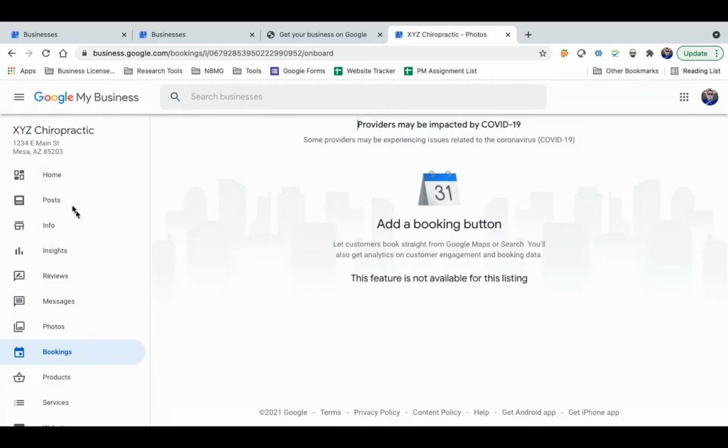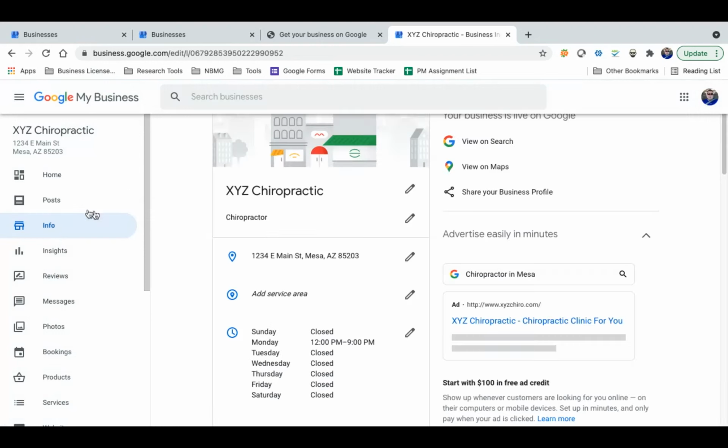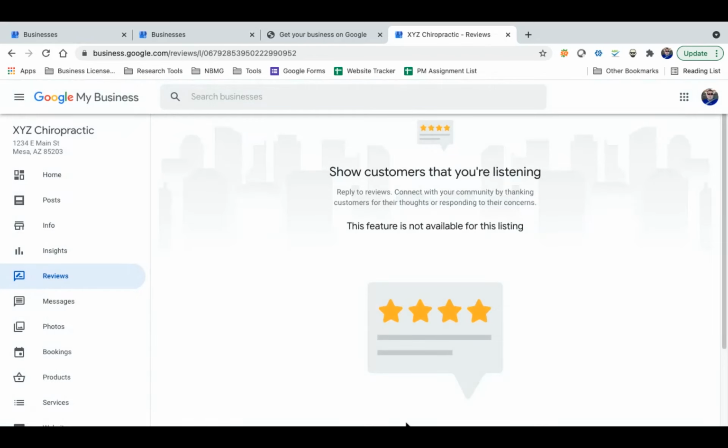Bookings, so if we go back over here, actually, I'm sorry, I went a little bit ahead. Next up is insights. We're actually going to circle back to that in a minute. Next up is reviews. So again, this is back to that G-page link that we used earlier. We want to make sure to blast that out to as many people as we can, as often as we can. I mean, reviews are a huge portion of what we know the major search engines are looking for. So again, want to give them everything that we can to get our business found. So make sure reviews are in there.